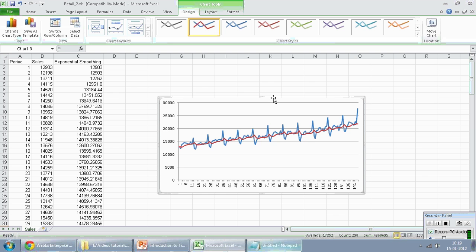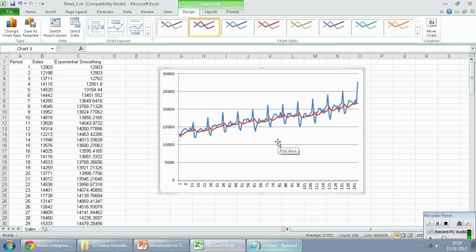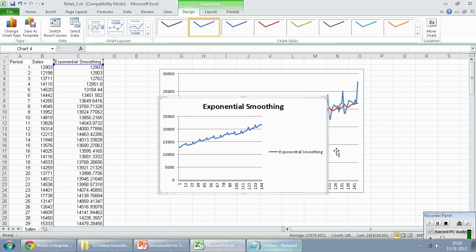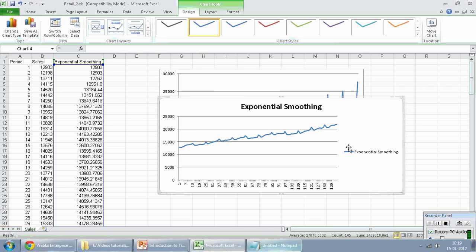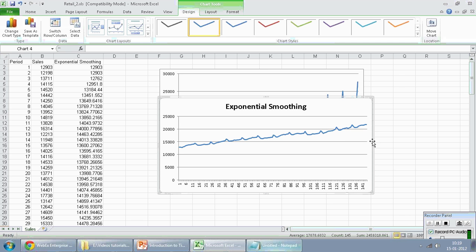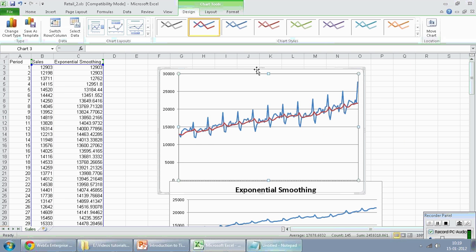Right? So as I can see now, the short-term fluctuation in the red line has been cancelled out, right? I'm only left with the long-term trend of the series. Let's have a look at this third line. There is some fluctuation, but primarily I'm left with the long-term progression of the series over here. Right, Gaurav? Can you see this? Yes.